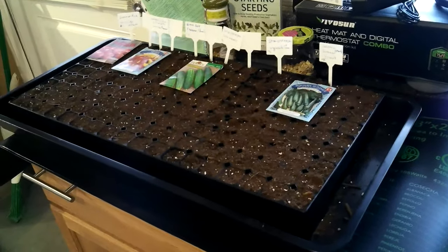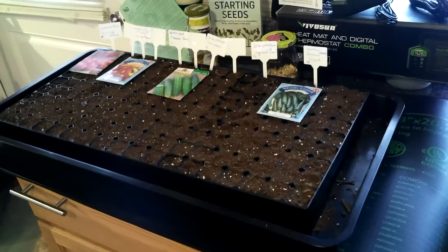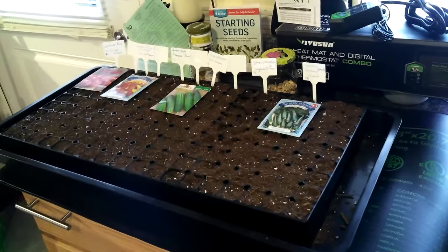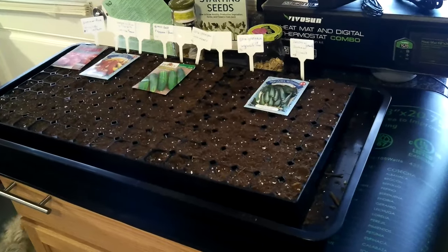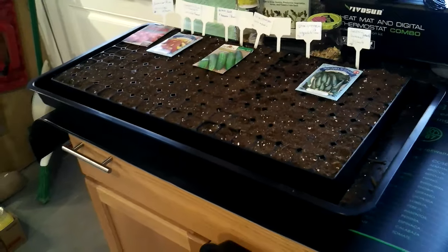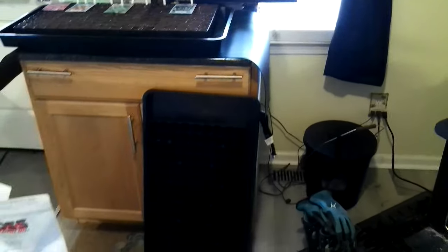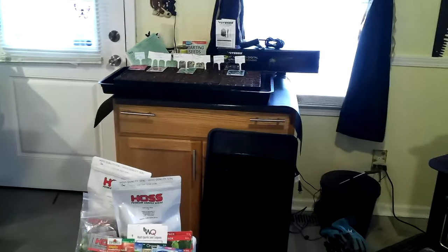I have straight neck squash planted that came from my garden, and I also planted zucchini summer squash. So that's what I've got planted right now. I also planted those carrot seeds out there — I want to go back and plant some more. I had a very good harvest this year and I'm so excited about it.